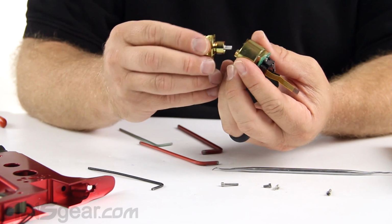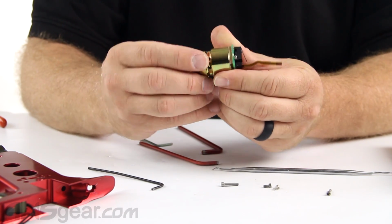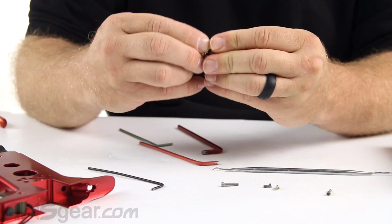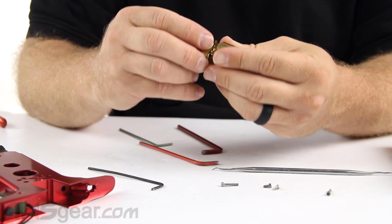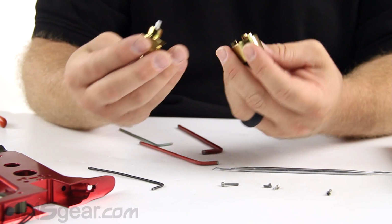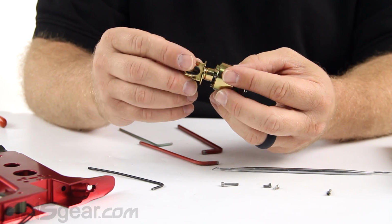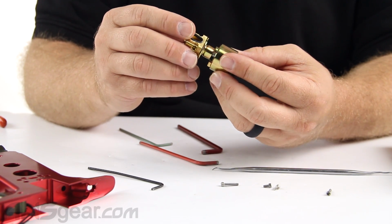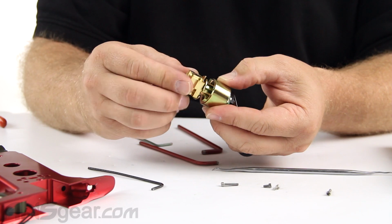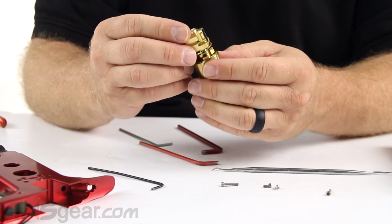All right, so here's our coil. And this just controls our airflow through here. It is keyed, so this only goes on in a certain way. These are keyed so that this piece has to fit on here in a certain orientation. You can't just willy-nilly put this back on and have it fit. You definitely need to find the right spot where it drops in. If you try it through some of the other holes, it won't fit. But that way it does, so at least it lines up right.